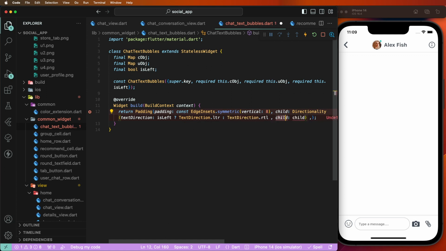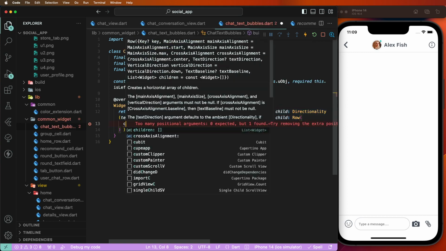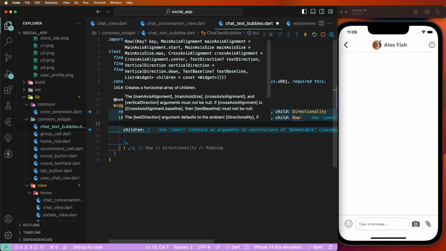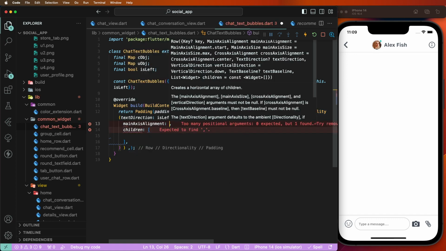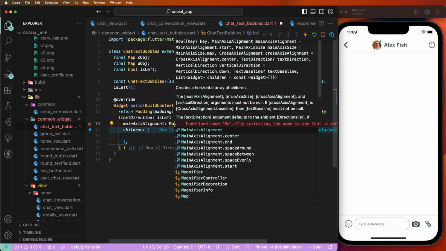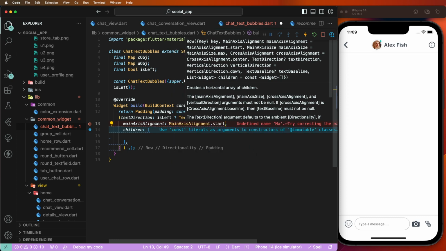And then after RTL need to give this here, and now need to get here the row, that here the children, and to give this here the main axis alignment set as a start, give this here the property value.